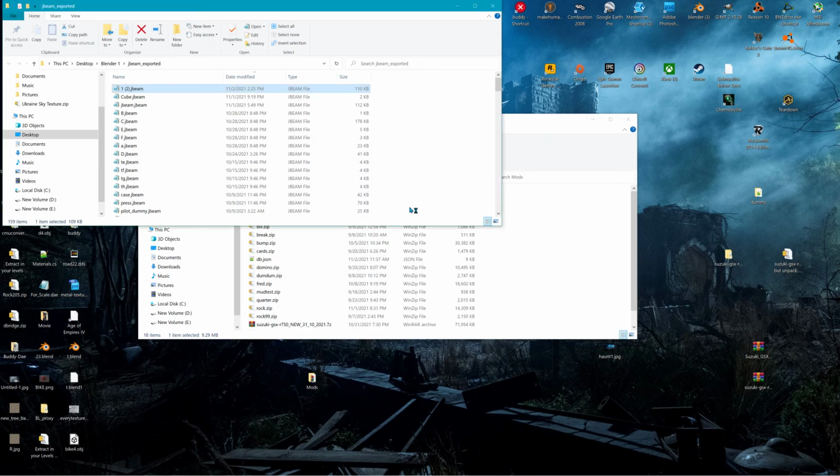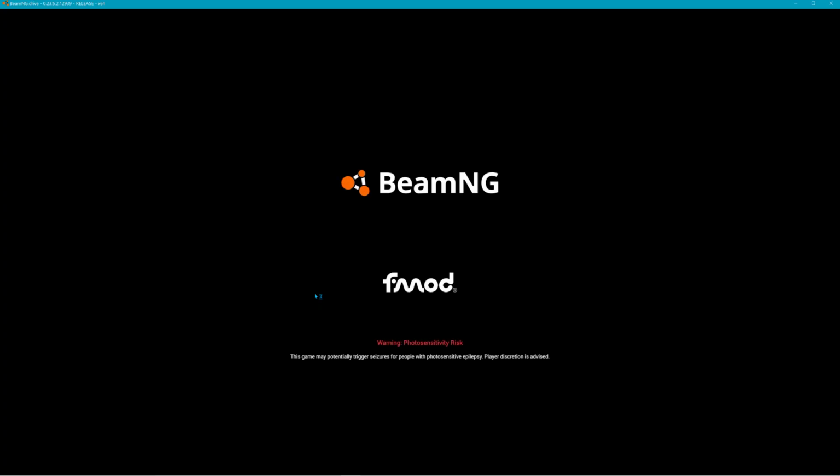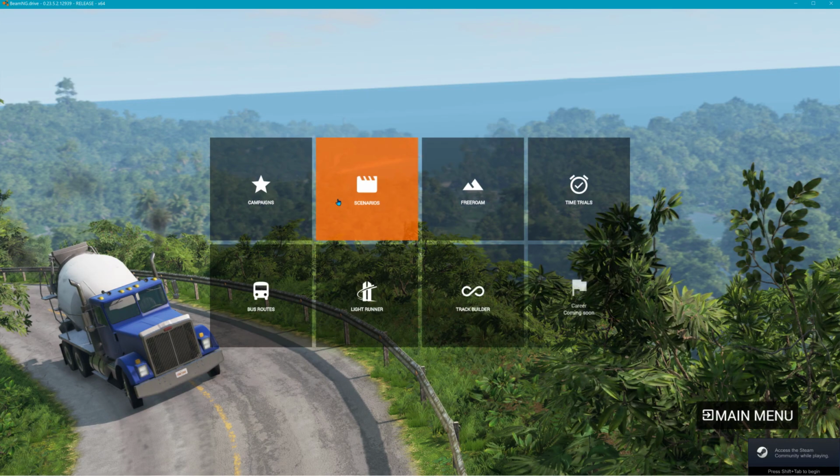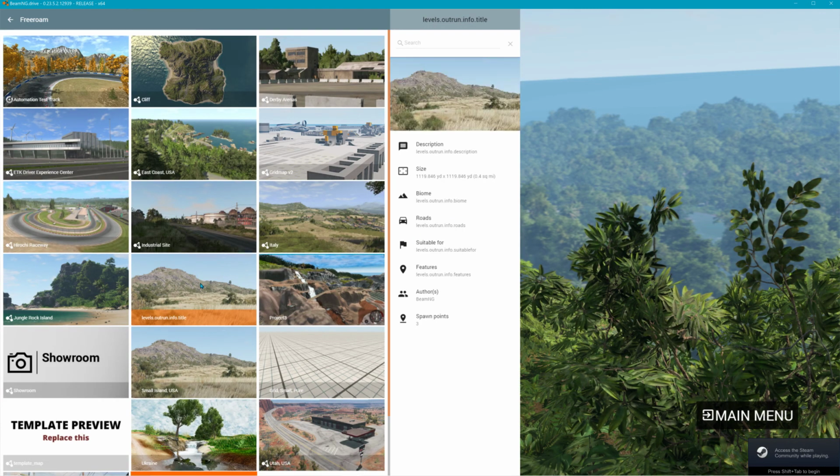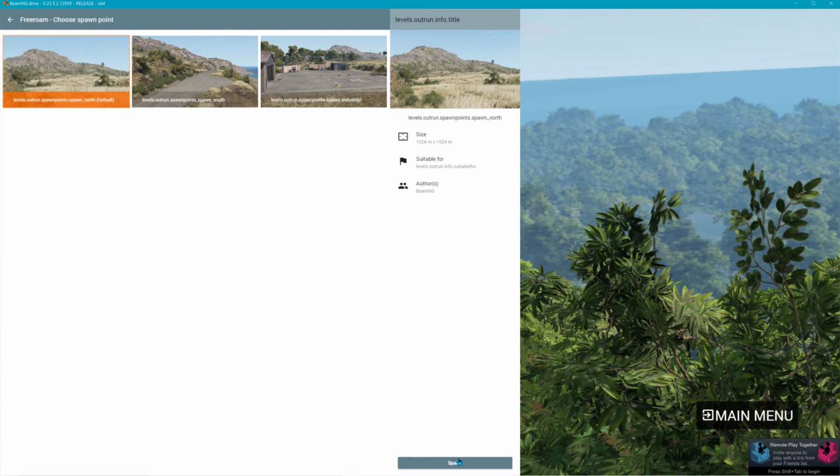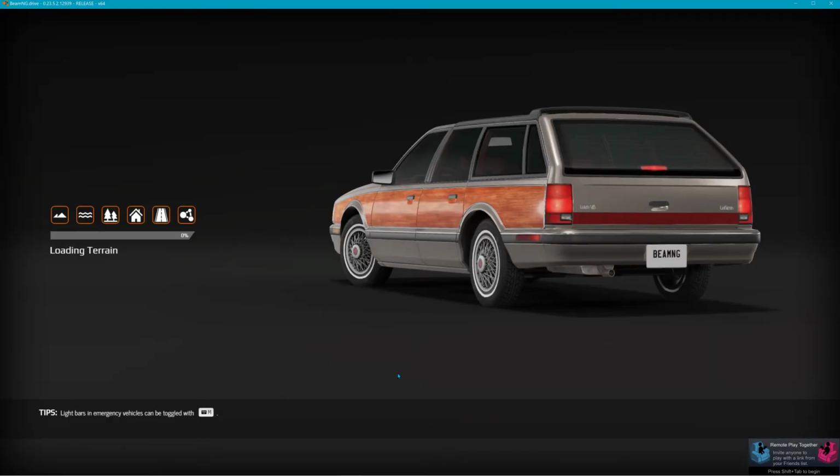Now I'm gonna load the game and see what this thing does. Load my new level. I didn't do a screenshot yet for the spike strip, so it won't have a picture. It'll just be no picture.